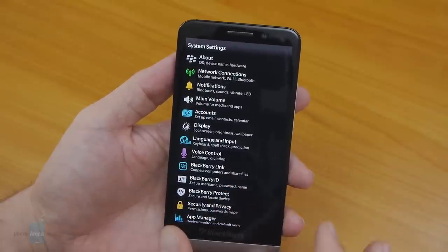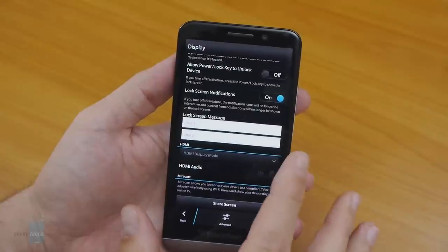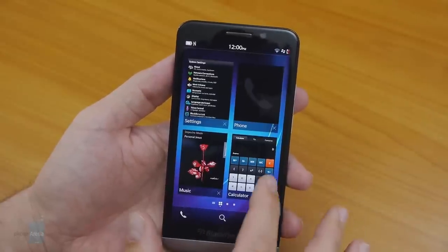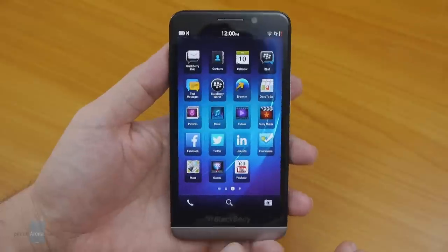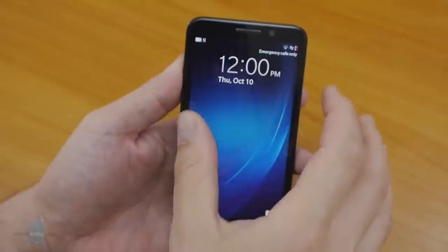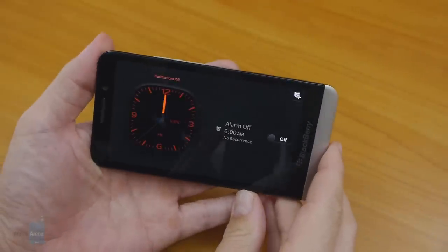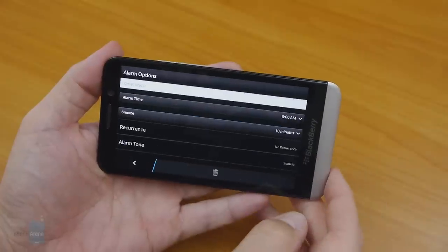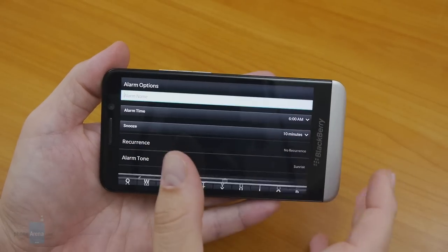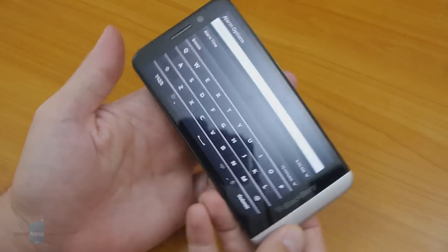Compared to Android and Windows Phone, BlackBerry 10 lacks those personalizing elements to make the look and feel of the interface different between handsets. BlackBerry 10.2 does support some neat features that make your life easier compared to other platforms, like the sleep screen that shows a big red analog clock in either portrait or landscape format, which comes in handy during the dark hours of the night. The sleep lock screen turns notifications off when activated, and a tap on it can turn the alarm on or off, or you can edit it directly from the lock screen without even diving into menus.